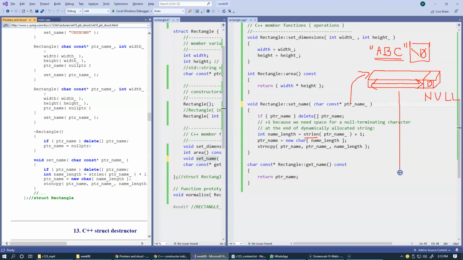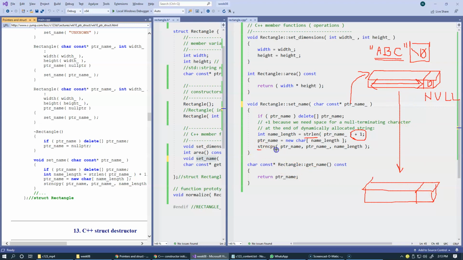But when we want to make a copy, of course, we want to allocate a brand new block of memory like this and provide space for the null terminating character. And this is why we use +1. So if this string length is 3 characters, we still need to allocate 1 extra character when we make the dynamic memory allocation.